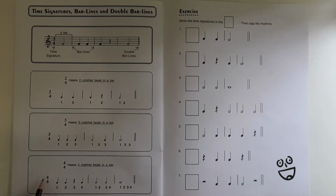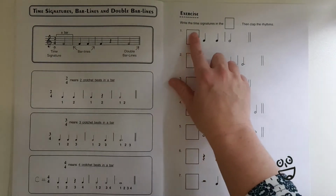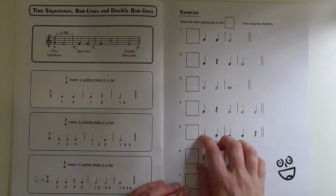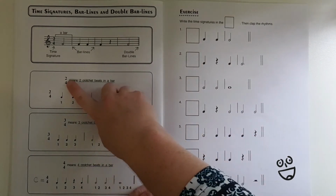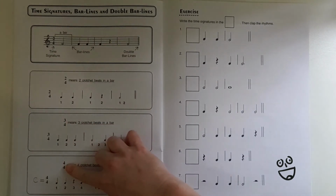4/4 time is used so much that sometimes instead of 4/4, people might write a C. And that stands for 4/4. The C is short for common time because it's used so much. So on the following pages, we're going to be filling in different things, and over here we're going to fill in the time signature. So we have to figure out if there are 2 crotchet beats in a bar, or 3 crotchet beats in a bar, or 4 crotchet beats in a bar.